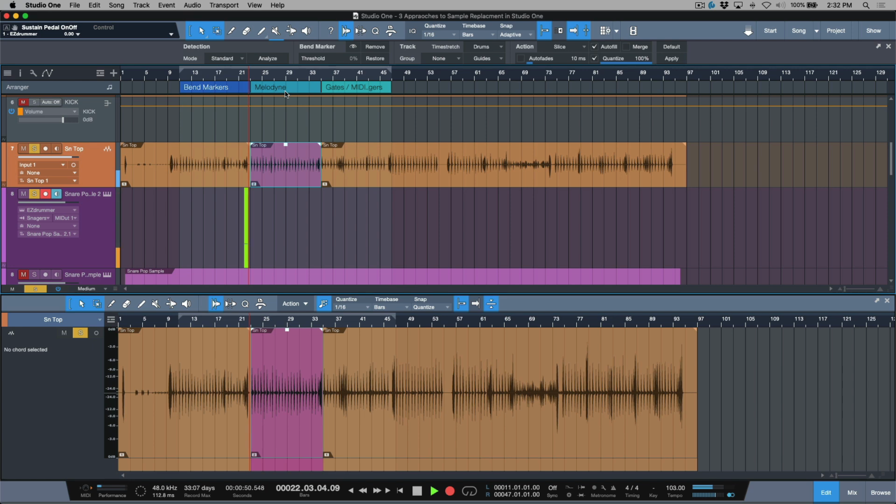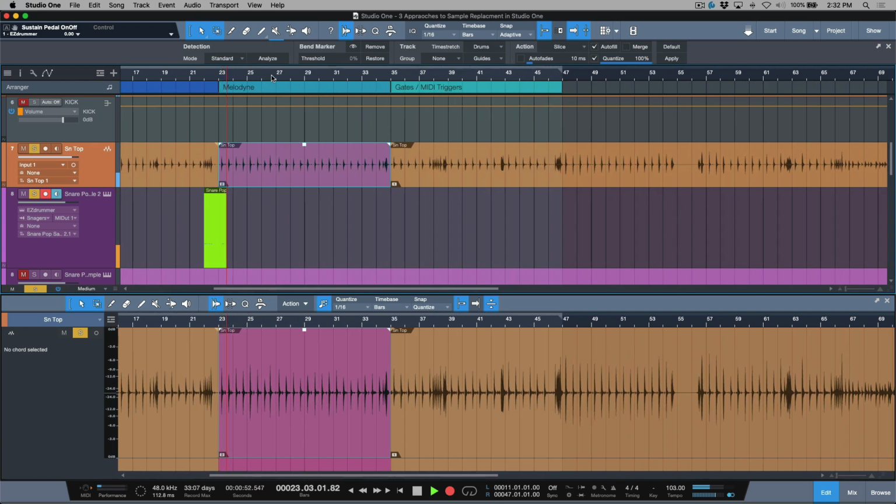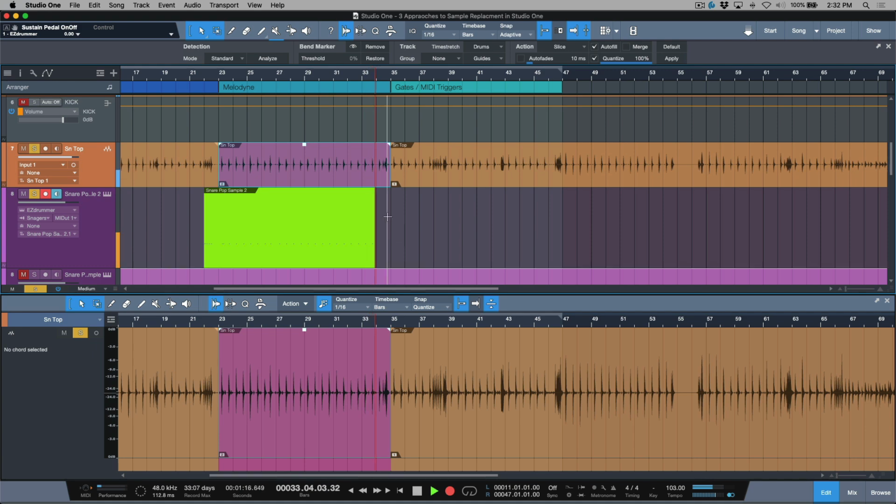So I'm just going to let this record. So this is now recording all of this MIDI information, and it's recording it according to the trigger that I set up, and it's actually recording the velocity as well. So once this is done, this is being captured in real time, then I'll basically have the MIDI information that's being triggered from a gate on my audio track, and we're getting really, really clean snare triggers.